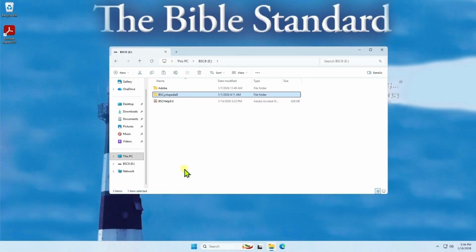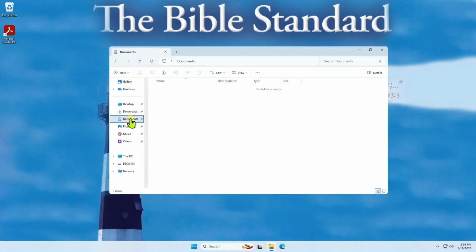The folder is now copied to your clipboard. You will now paste it to your hard drive. You can put it anywhere you like, but for this tutorial, we will use the Documents folder. So go over to the left-hand column and locate Documents. When you find it, click one time. Your Documents folder will appear with all of your files.